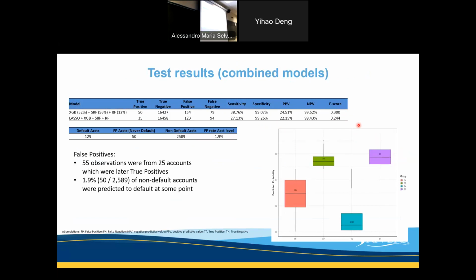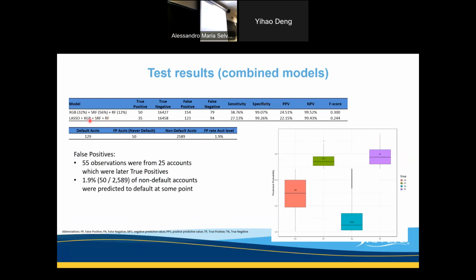The last thing we did was we tried combinations of the various models. We combined all the tree-based models, and then combined all 4 models. For the 3 tree-based models, that's this first row here. In the analysis, we split the test set in half to determine the ideal weights for each model, and then used the other half to test on. The weights of each model are in parentheses: 32, 56, 12. This was just a brute force search where we used one percentage increments for each weight, and we looked at all possibilities. And then the next was the lasso.